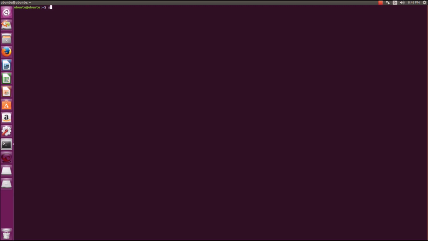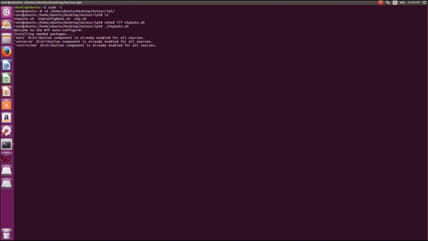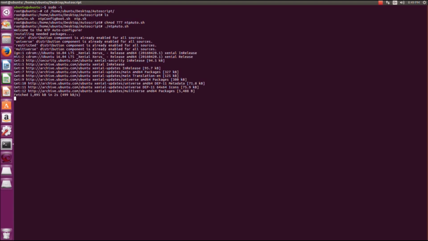In it, type in sudo -i to ensure superuser status. Next, move into the directory where the script is with the cd command. Now, the last thing we need to do before we can run the script is make sure the permissions are correct. For this demonstration, we'll set permissions to full access, but you can change this as needed. With that done, go ahead and run the script. As it runs, you may be prompted to accept certain package installations, so be sure to check in from time to time in case you have to press yes.